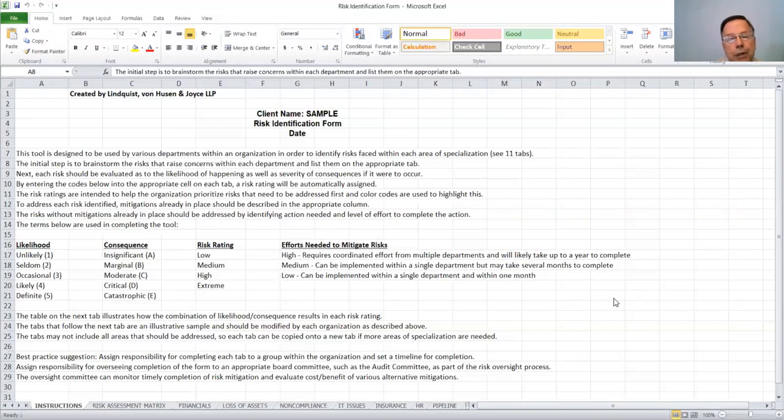What we're shooting for is a tool that maybe could be put onto the Strength Matters website. And so it's something that everyone, all the members of Strength Matters, could then download and use internally for their own organizations as they try to identify what are the risks that their organization is facing and what can be done to mitigate those risks.